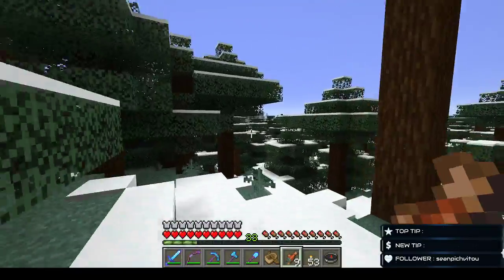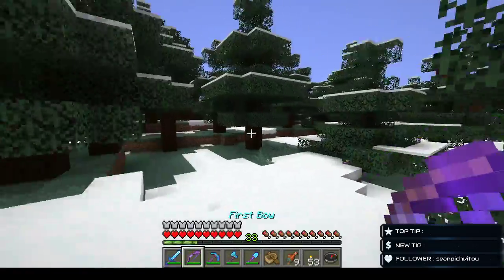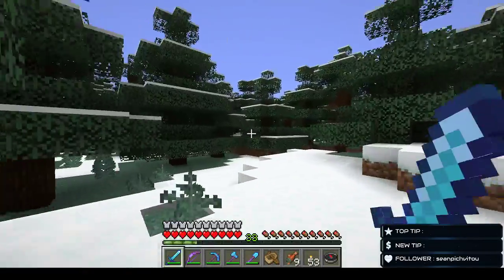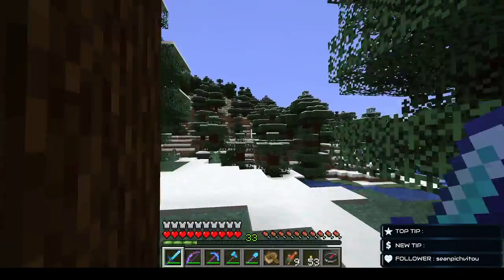Now, these aren't the big spruce, or what is it, in the taiga? I think it's the taiga where you get the really big ones. And they also have the mossy cobblestone and stone brick there. Love to have some of these bushes, too. I'll get some of these bushes later.